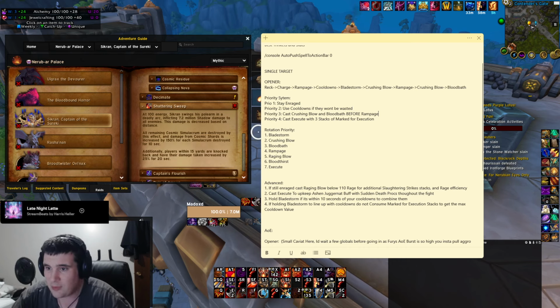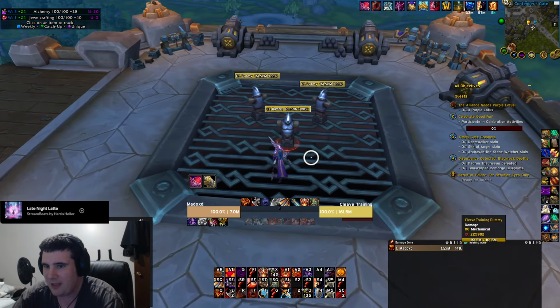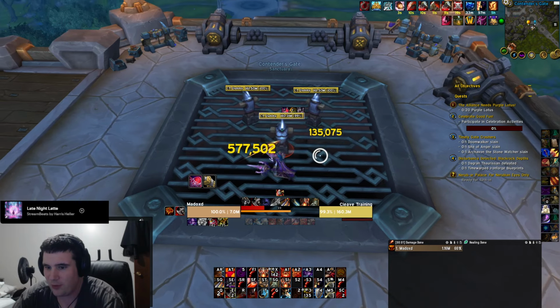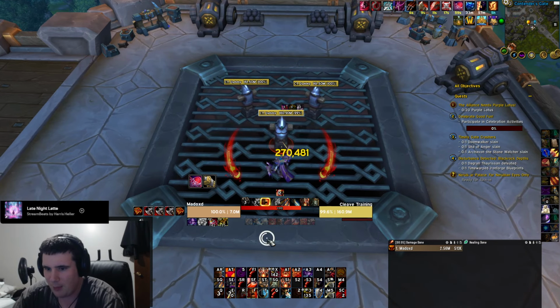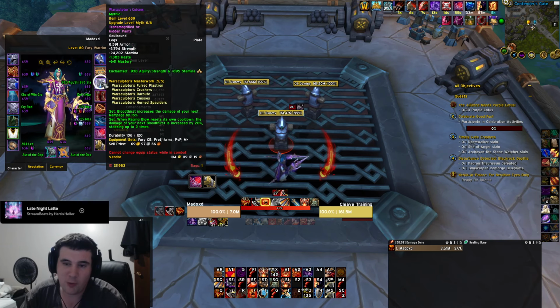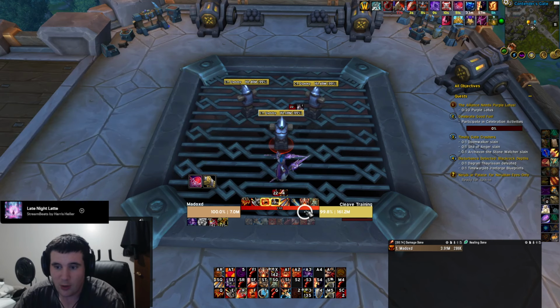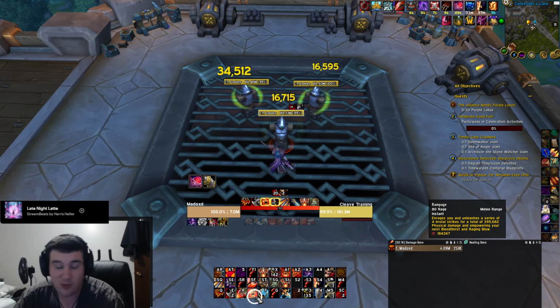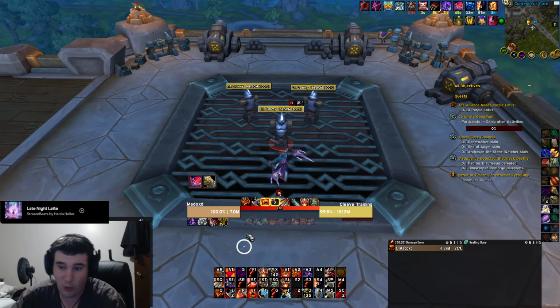The next priority is making sure you cast Crushing Blow and Bloodbath before Rampage. There's a few reasons for this. Mainly that Crushing Blow and Bloodbath do a lot of damage, but the reason you want to cast both of them before going into your Rampage is because of our tier set. Whenever we Bloodthirst or Bloodbath, the damage of our next Rampage is increased by 50%. So between every single Rampage that we cast, we want to make sure that we're at least hitting Bloodthirst once.